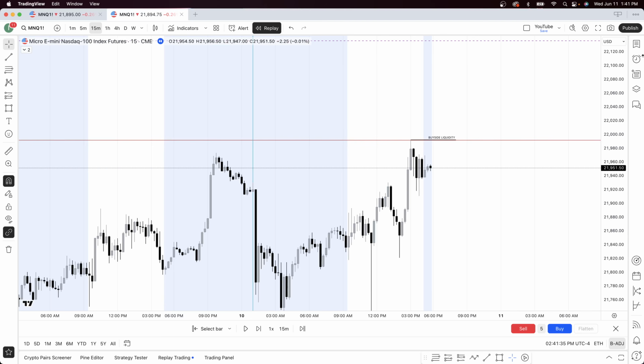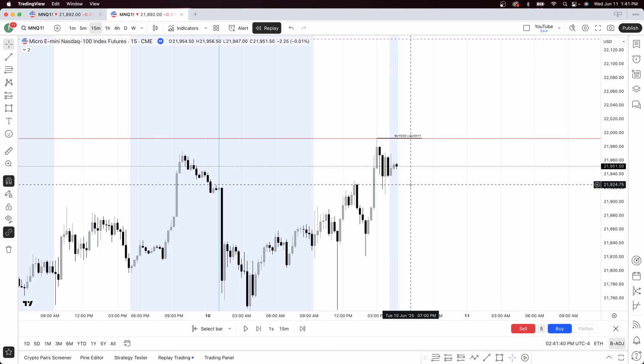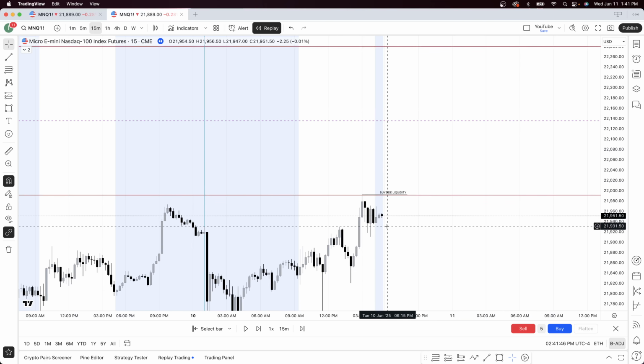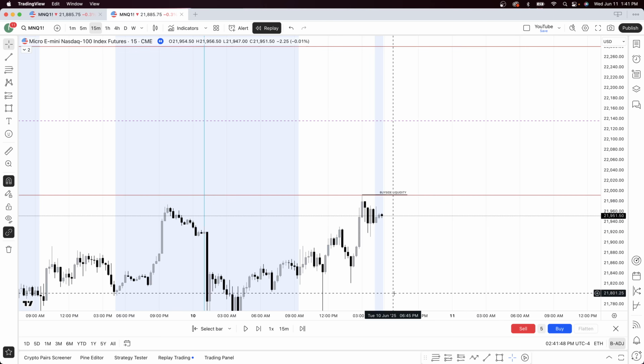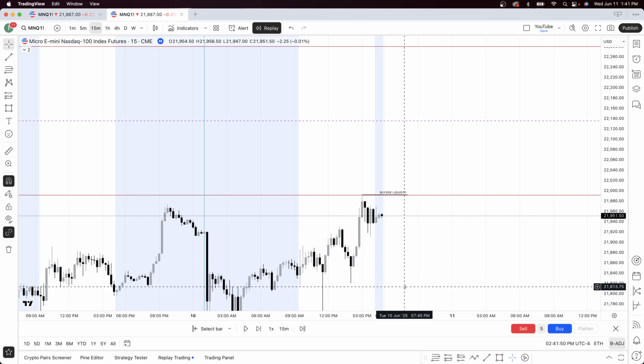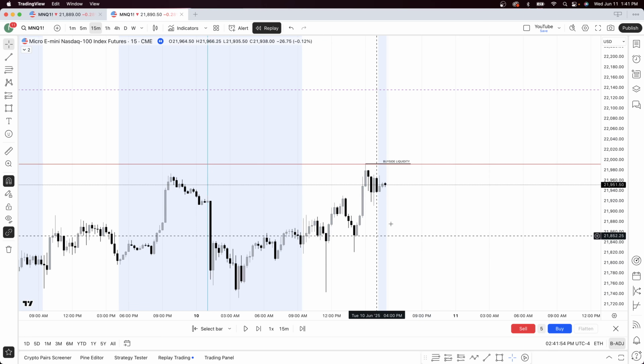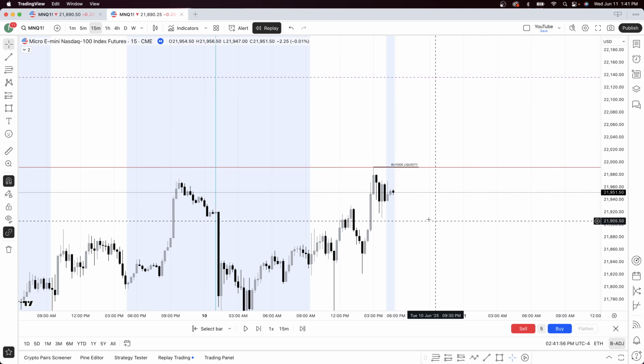Now, going into this evening session, I wasn't necessarily looking for a trade, but again, I'm always watching for my model to appear. My model includes essentially waiting for a sweep of liquidity, a change of state of delivery, a retest, and targeting opposing liquidity. In this case, we'd be targeting opposing sell side liquidity after the retest.